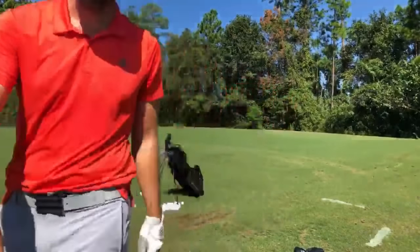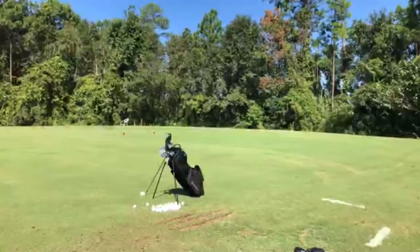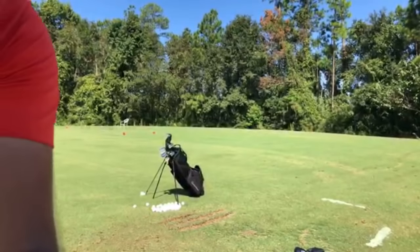It's like 100 plus degrees and humid here. It's warm. All right, I'm gonna flip this camera back around and just sit down and kind of close this out.